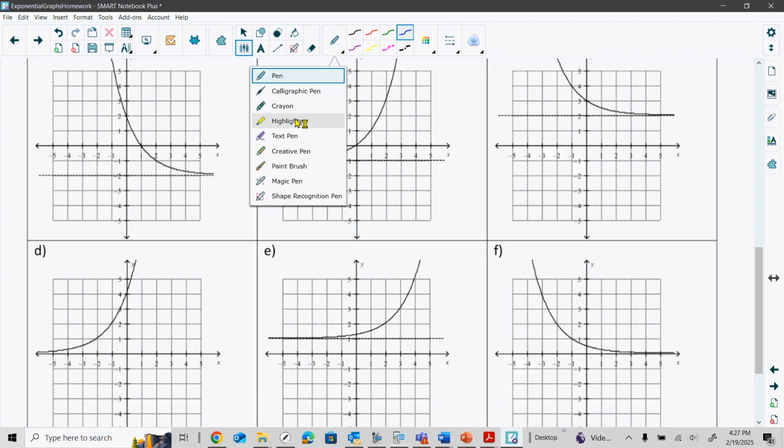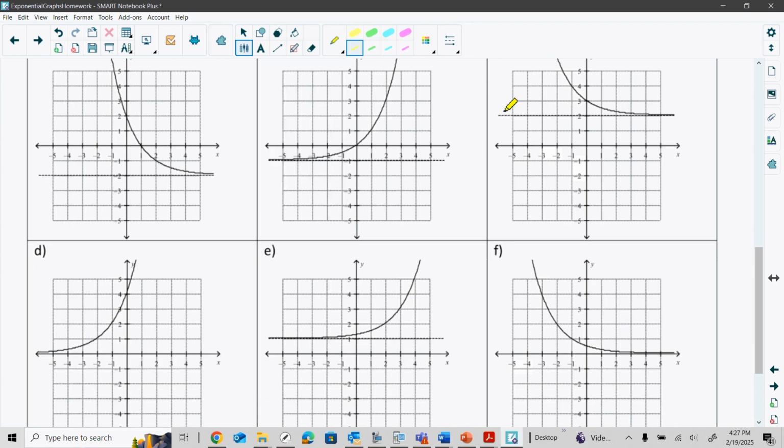I don't know if you noticed this. You have to look closely, but this is the dotted line that's representing the horizontal asymptote. There again, there's the dotted line. Again, that's the dotted line. So they're trying to give you an idea where that horizontal asymptote is. But there you go. So we're going to practice this some more.